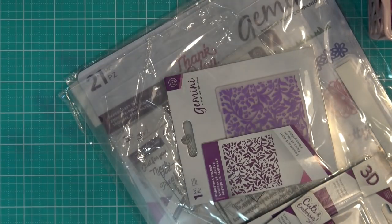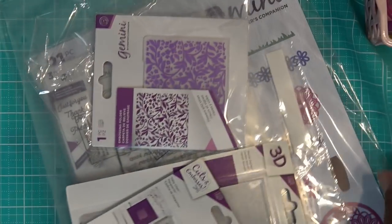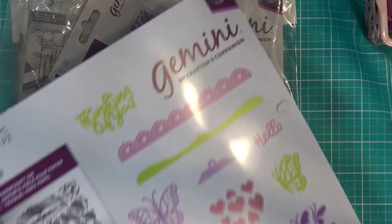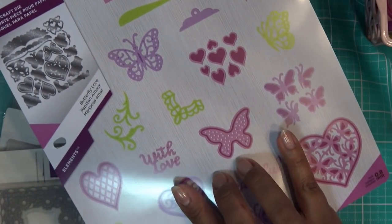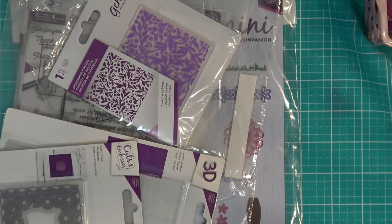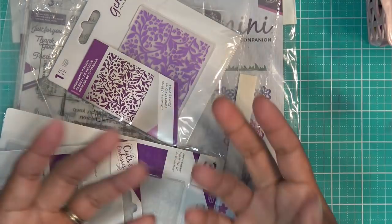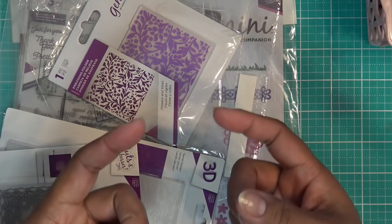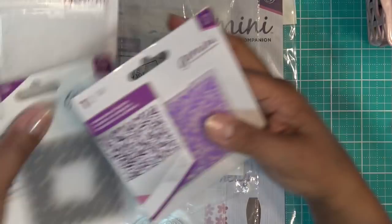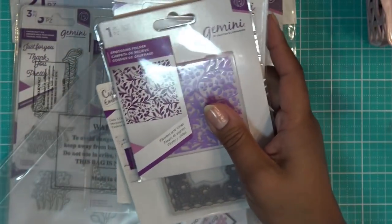So it's really cute. Let me quickly go through the second one, because that was the first one, which is probably what I'll use, or maybe I'll use a mix of both. Oh, but anyway, what I love about this guy is that it has the little pictures of all the dies, and it's really cute. I like that. They did that with the other set. I think it was the pop-up cards. Well, it wasn't really a pop-up card. It was the one with the little seat and the Christmas tree, like a chair. I don't know. They have other ones where they did the same thing where they came with a carrier sheet like that.